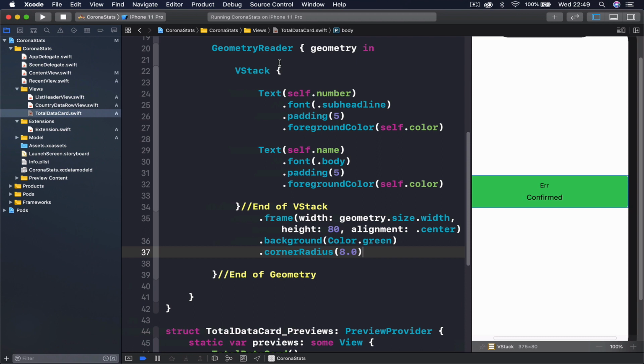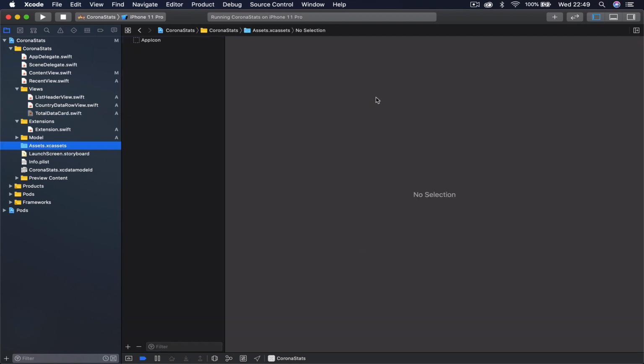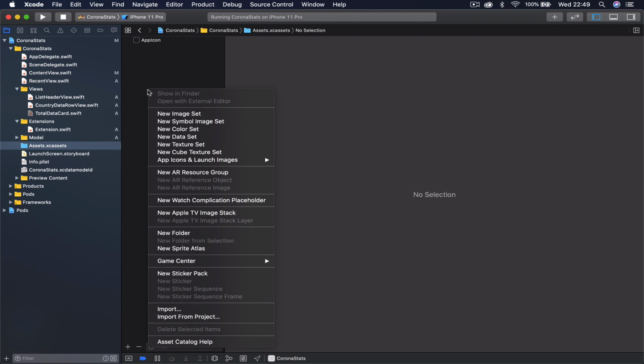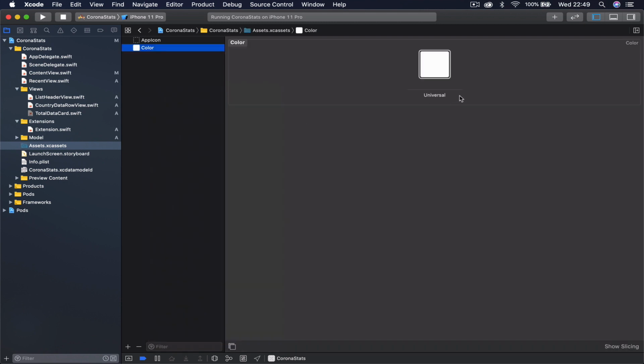What I want to do is, before we proceed, create some colors in our assets library. So the way we are going to do this is just come to our asset library, right click, new color set, and we're going to create a color and give it a name.